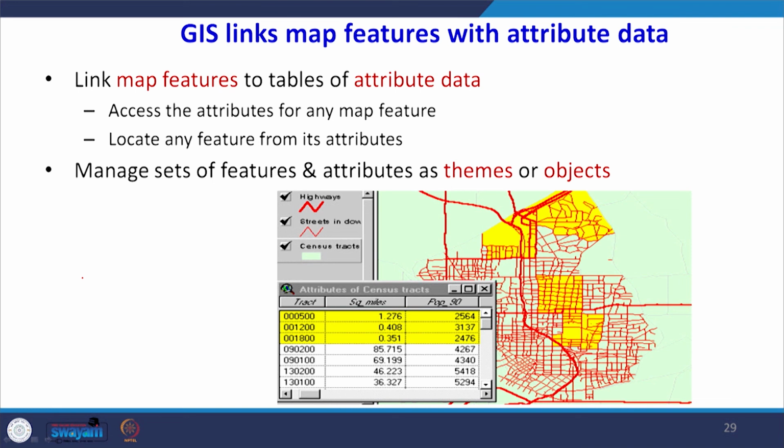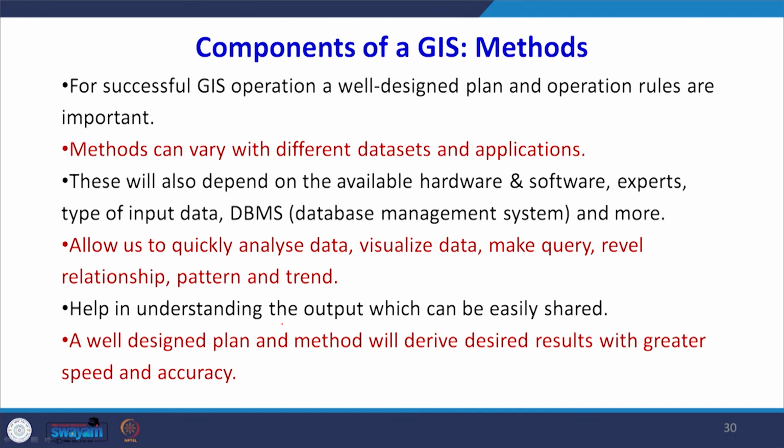Now, as I told you, the map features are linked with the tabular data. So on the same screen you can see the tabular data, attribute data, and the spatial maps appearing. And if I select a particular polygon, a particular unit, this is highlighted. So the first three lines, as you can see in the database, are highlighted, and these are indicated by the yellow color which I have shown on the graphical maps. So there is a two-way communication. I can make a selection with the help of the data in the attribute table or in the spatial data.